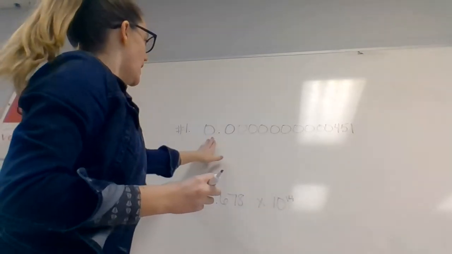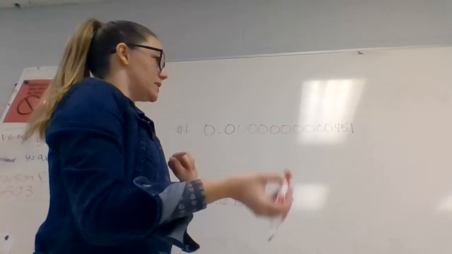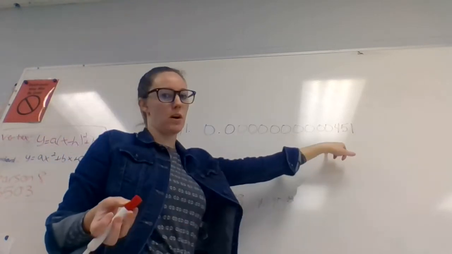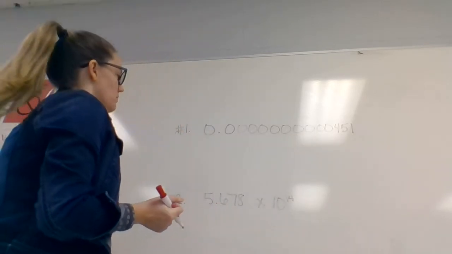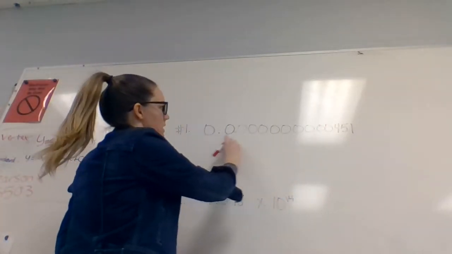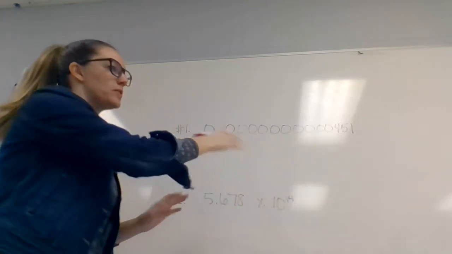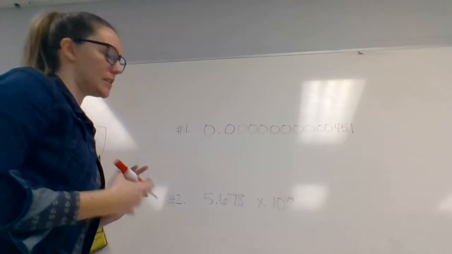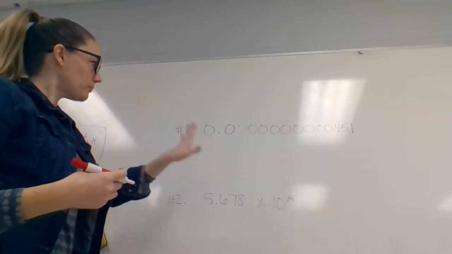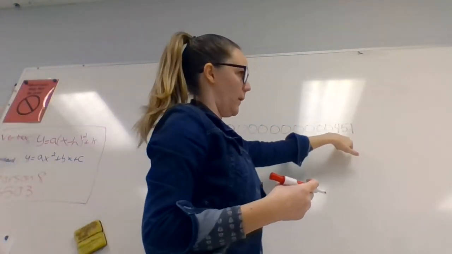And looking at my number, I have a decimal that's smaller than 1. So I know that to get to scientific notation, I'm going to have a negative exponent because my number is smaller than 1. So I'm going to start with this. I'm going to look at my last 3 numbers because if you remember, zeros are considered non-significant figures. We really don't care so much about the zeros other than as placeholders or ways to tell us what our number is going to be in our exponent. So I'm not going to look at any of these zeros. I'm going to look at these last 3 numbers here.